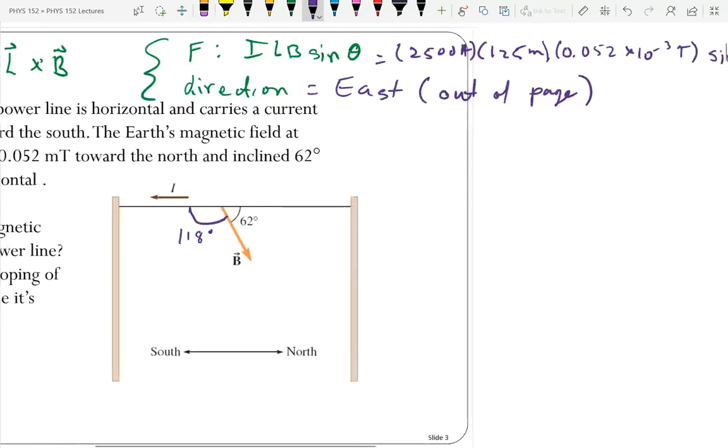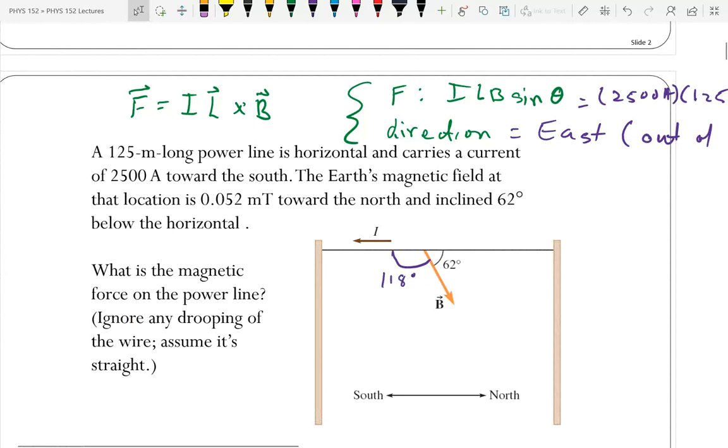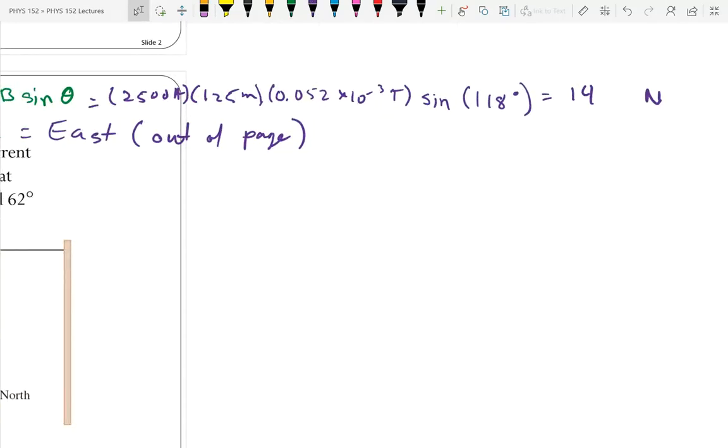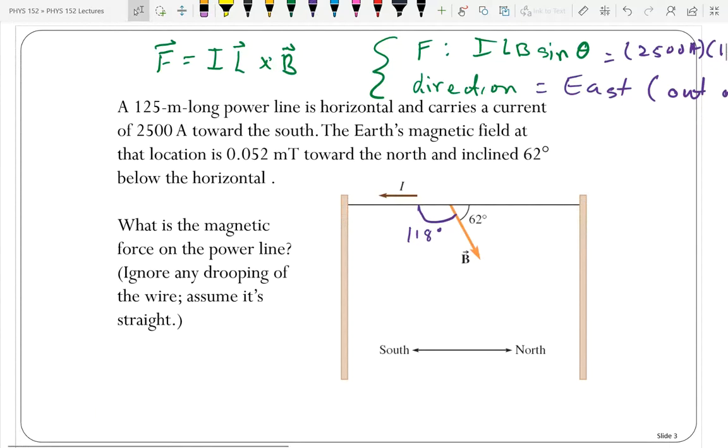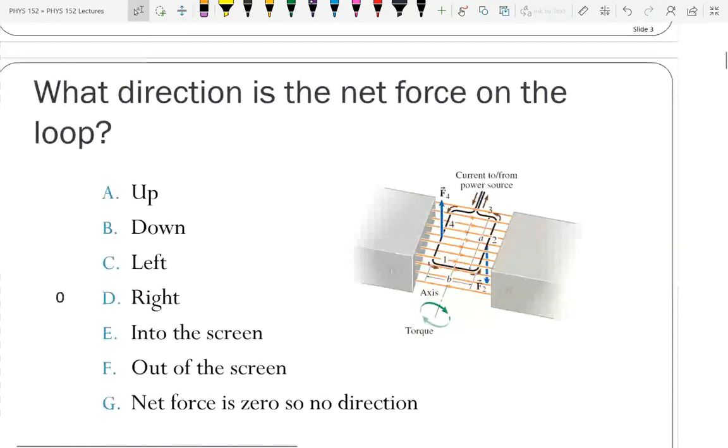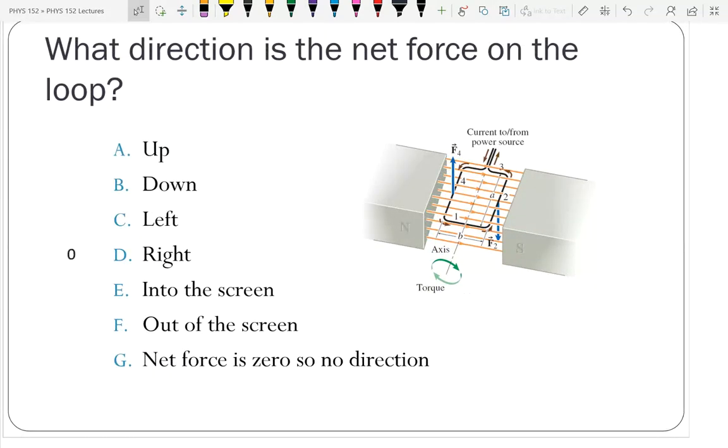So we're able to find the direction using the right-hand rule and the magnitude using the simplified form of the equation. Whoops, I actually wrote it in green there. So that's a simple kind of problem. I say a simple kind of problem because there really wasn't any thought involved. It was, do you understand how a cross product works? So now we're going to move to something a little more interesting.